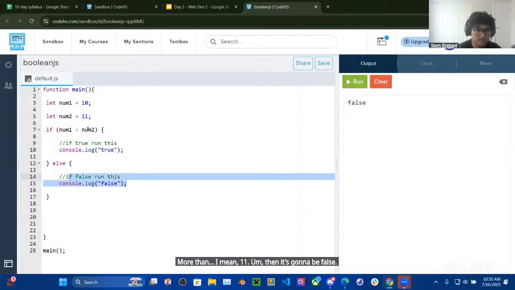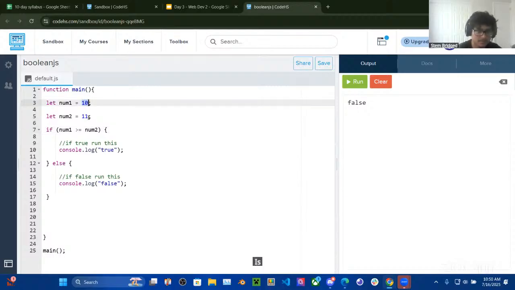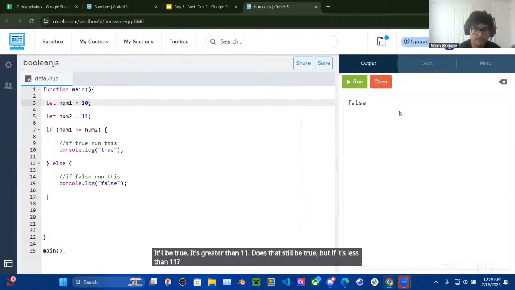So num1 is less than num2. If we do num1 is less than or equal to num2, it'll evaluate to true if num1 is less than 11 or equal to 11. If it is 11, it'll be true. If it's less than 11, it'll still be true. But if it's greater than 11, then it'll be false.